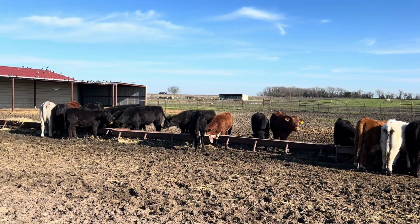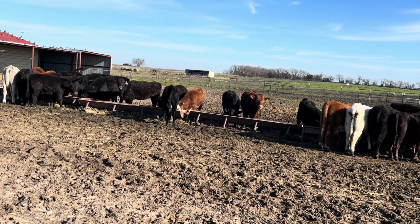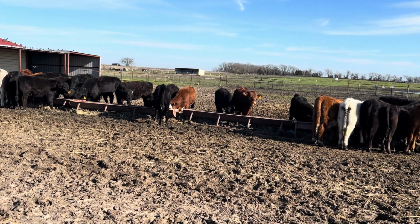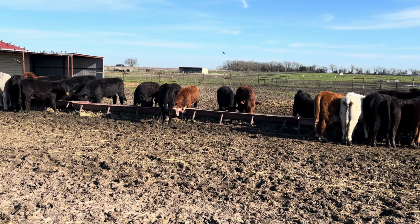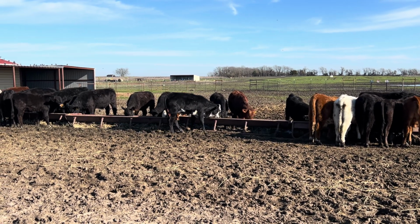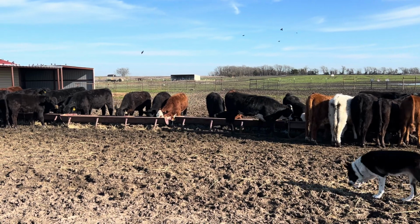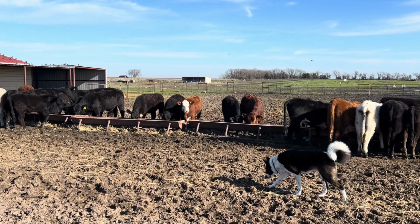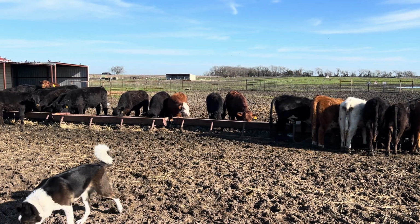My grass right now is probably about 2 or 3 inches tall. And for me to get my grass 2 to 3 inches tall, I used about 1 ton of fertilizer. Think about it, the entire field grew by about maybe 3 inches, and I used maybe somewhere around $500 worth of fertilizer.